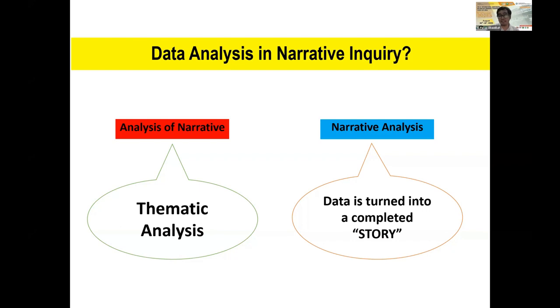So such kinds of narrative analysis is commonly used by literature researchers actually, but in ELT research and publication, some scholars have been using narrative analysis for quite long. So maybe at the end of my talk, I could show you some article that uses data analysis with the framework of a narrative analysis, turning the data into a complete story.